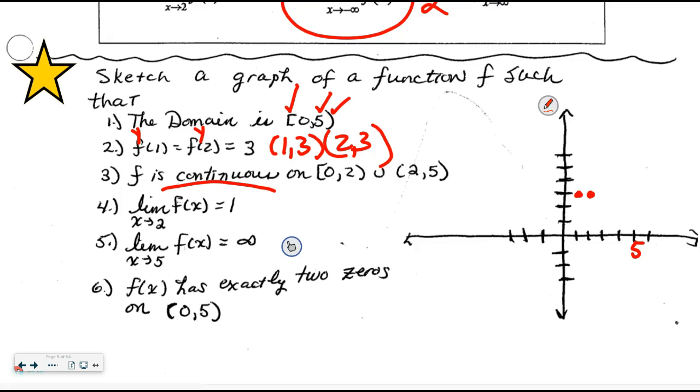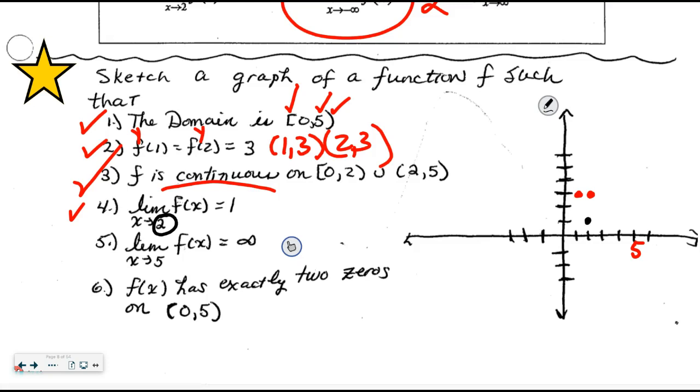All right, let's talk about what happens. So I've got myself a couple dots. I know not to leave the domain of my function. I know not to lift my pencil on those 2 intervals, and now I've got a limit. As I approach 2 from both directions, because there's no signage on there, I have to be at 1. So as I approach 2 from both directions, I have to be at 1.